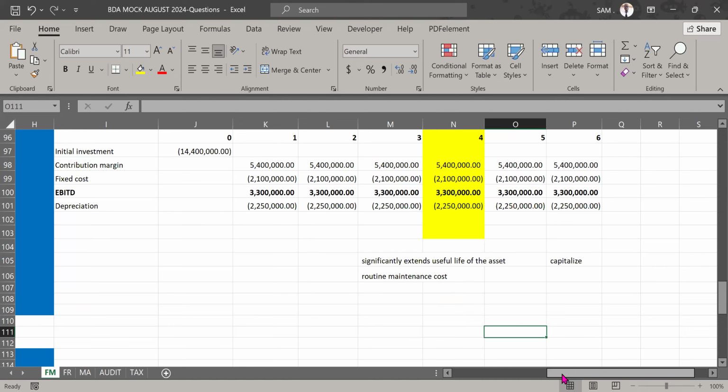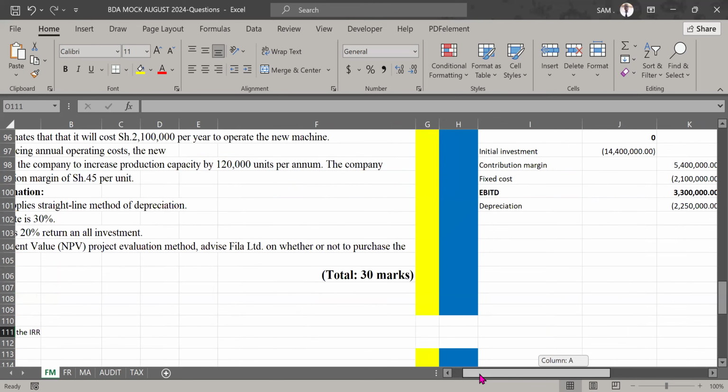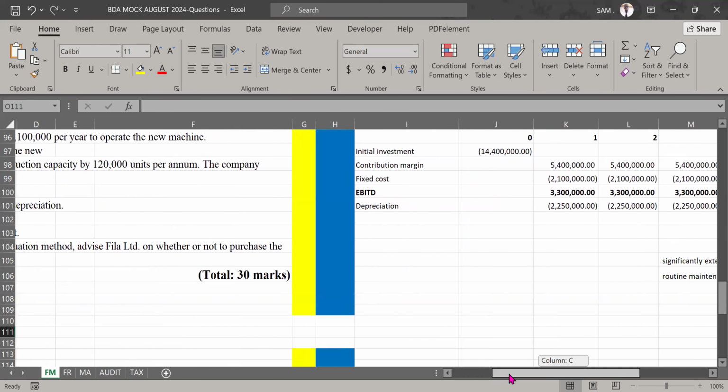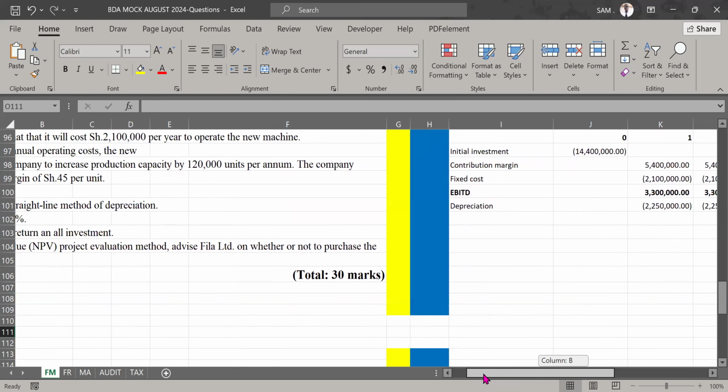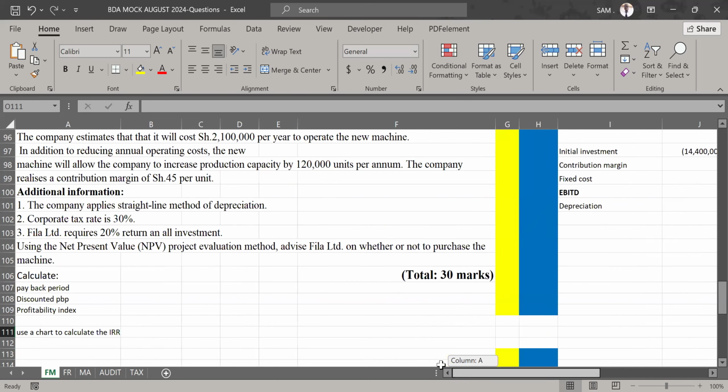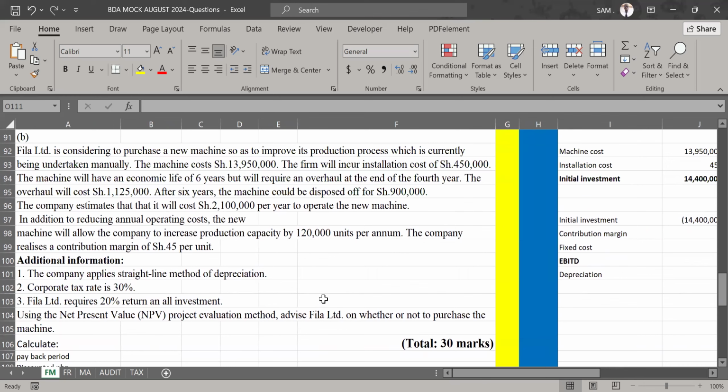When you talk about significantly, does it have weight? Does it have an important aspect to maintain the productivity and to play a role in extending the life of the asset? Is that the case we have here? No, we are not told if it will extend the useful life. Yes, we are not told, Lucy, but you should be able to tell if you look at the information given here. I think it will increase production capacity. That means the machine will be back in a good condition to extend its useful life.